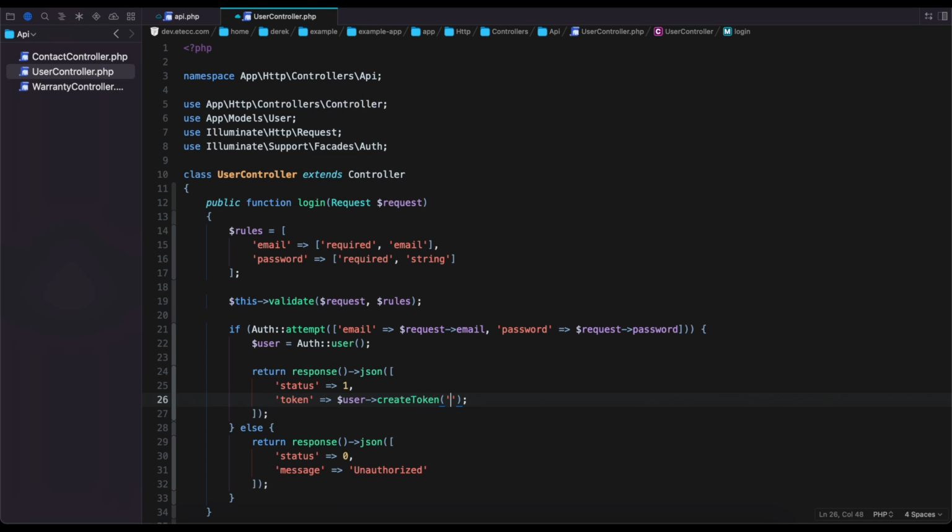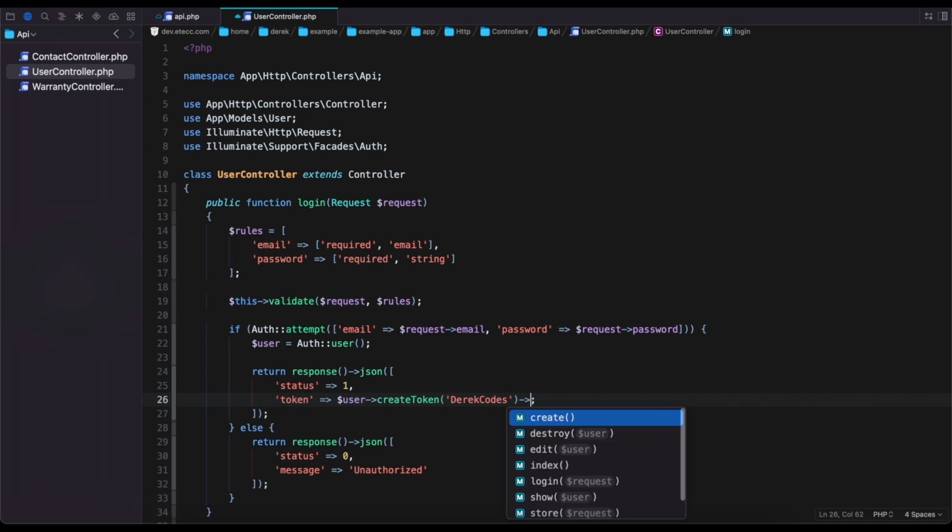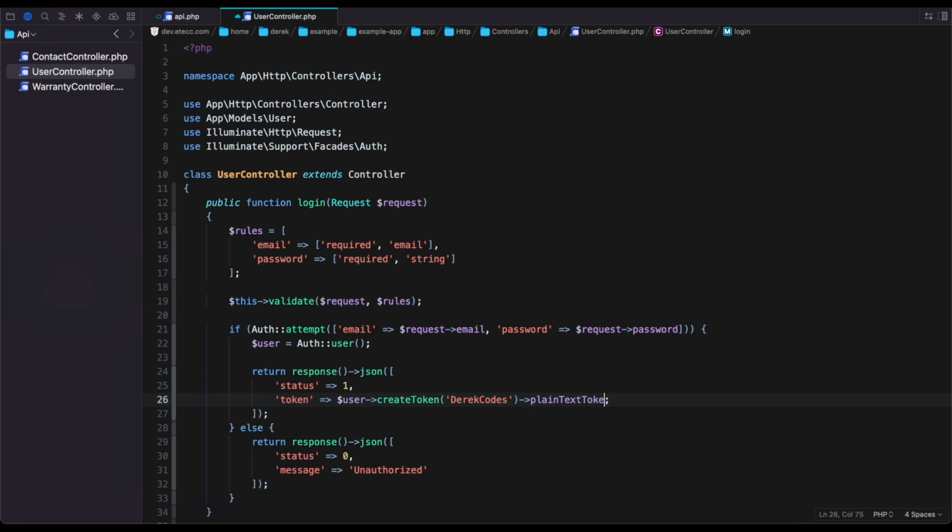And create token requires you to name the token. I'm not sure why. I'm going to call mine Derek Codes. And what we want to return to the user is a plain text token. And that's all we need to do.